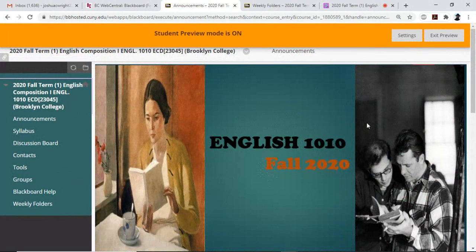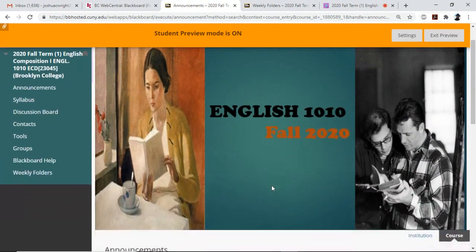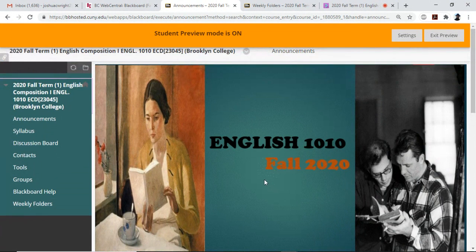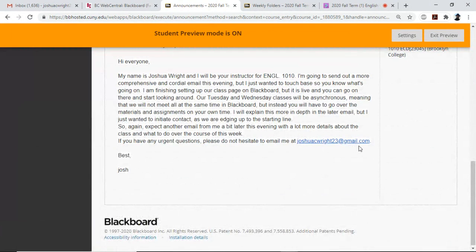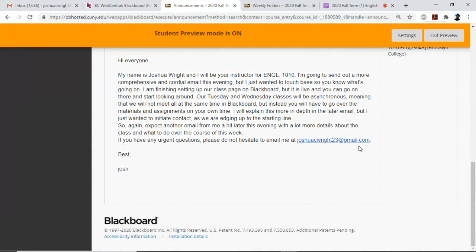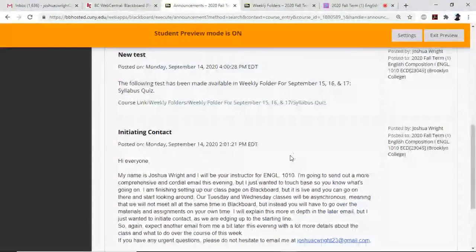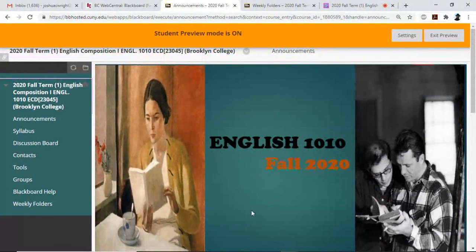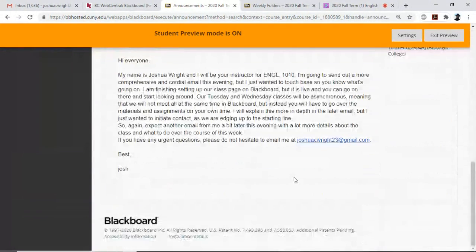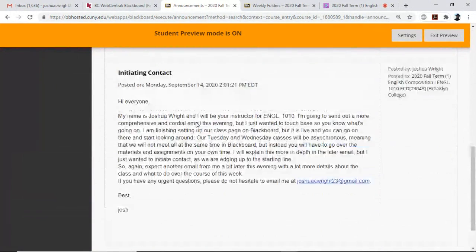And I don't take it for granted that the address that you have in Blackboard in the system, or even in Web Central or Community First, is actually something that you check frequently. For example, the email address that I have in Blackboard is not what I prefer. So I've given you the one that I prefer, joshuacwright23@gmail.com. It's the one that's on the syllabus, and it's the one that I'll be emailing you from pretty much all the time. So keep that in mind. If you want to reach me efficiently, that's how to do it, that email address.